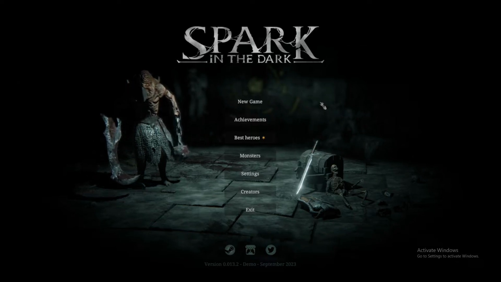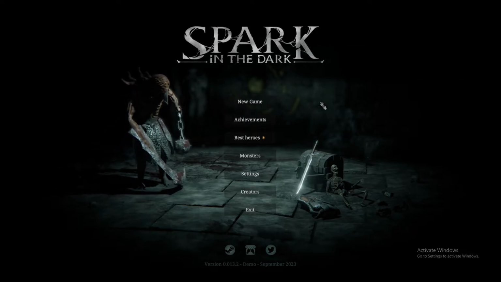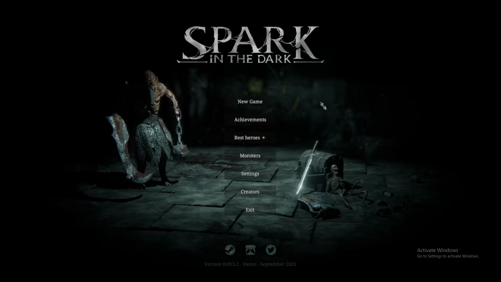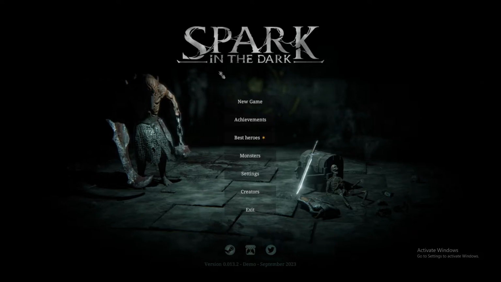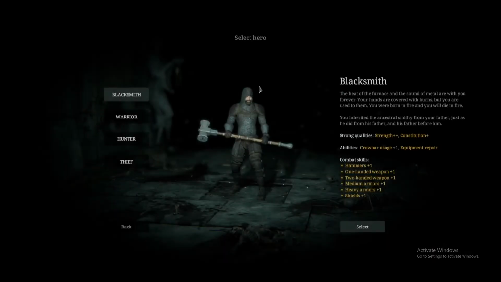I might dodge off for a second to try to pick up one of the special keys and open up one of the special rooms. If that doesn't work, though, I will just be running straight to the end. So, like I said, just a quick how to beat the Spark in the Dark demo with tips and advice for new players. So let's just jump right into a new game here.